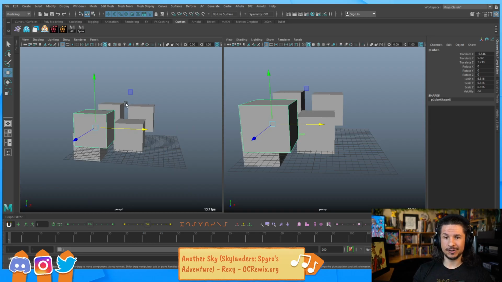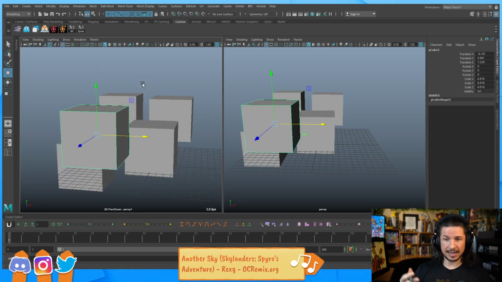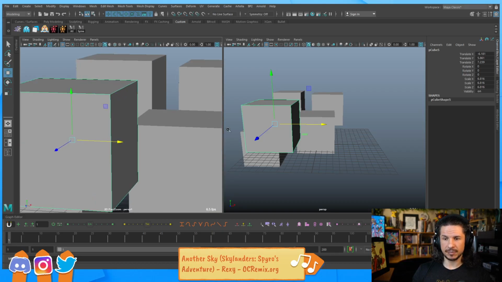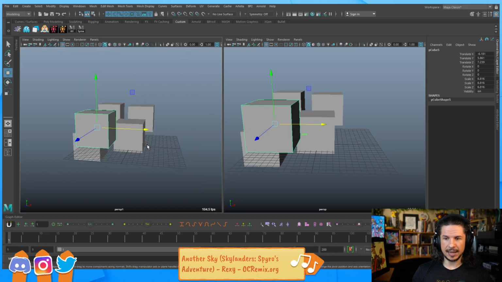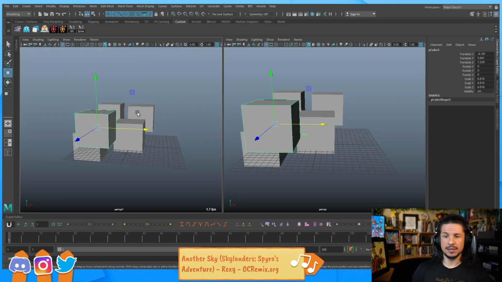This should be part of your day-to-day workflow, is to use the 2D pan and zoom, especially when you get into that refining, polishing phase. So really useful tool. And then to reset, you just tap the slash key, and that'll switch between the 2D zoom. So for example, if I zoom back in here, I can just tap it, it goes back to normal, tap it, zooms in. So really nice tool, highly recommend.